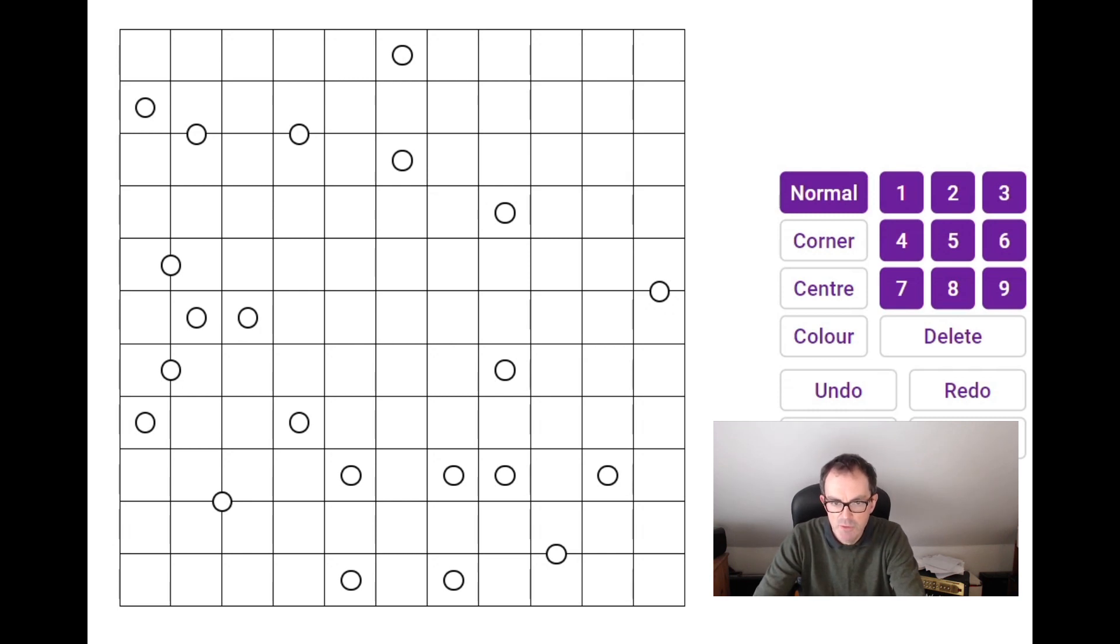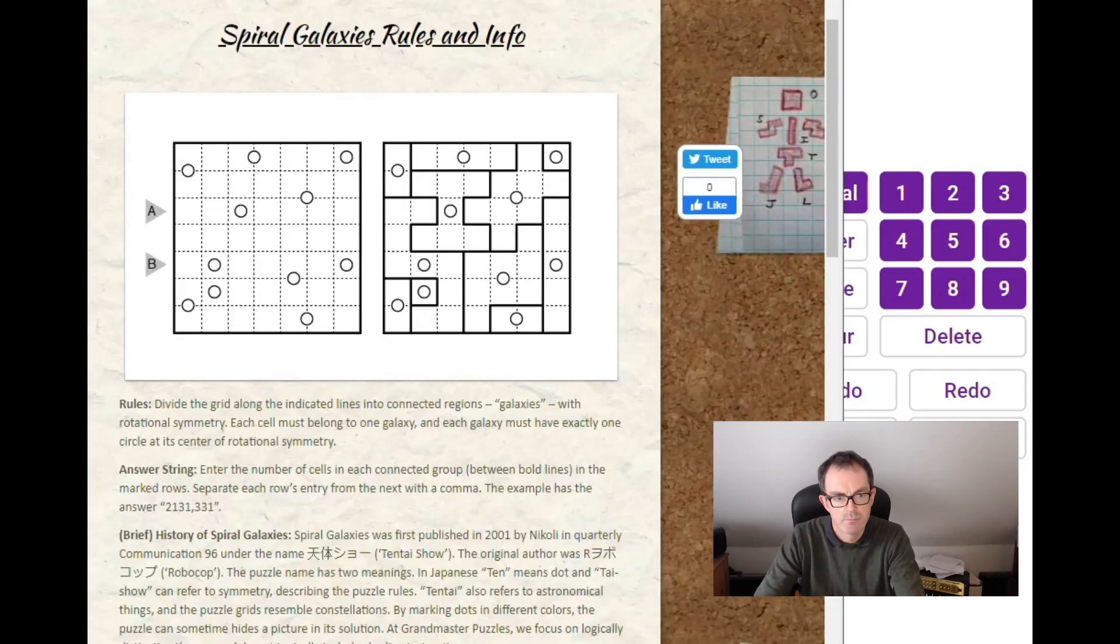Now let's have a look at this puzzle. If you want to have a go, just click on the link under the video, and that will take you to our software which should work quite well for Spiral Galaxies. This puzzle is also correcting an omission because this is by Murat Kantonta, the outstanding puzzle creator from Turkey. Murat is a regular contributor to gmpuzzles.com, which is Thomas Snyder's puzzle site, very worth taking a look at if you've not gone over there. Let me get the instructions on the screen.